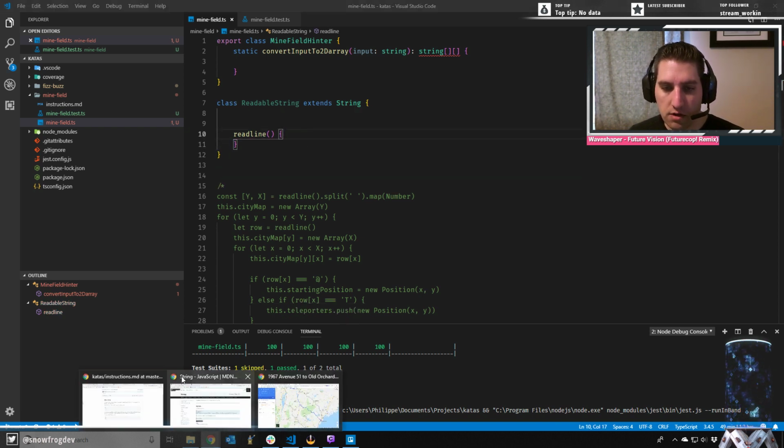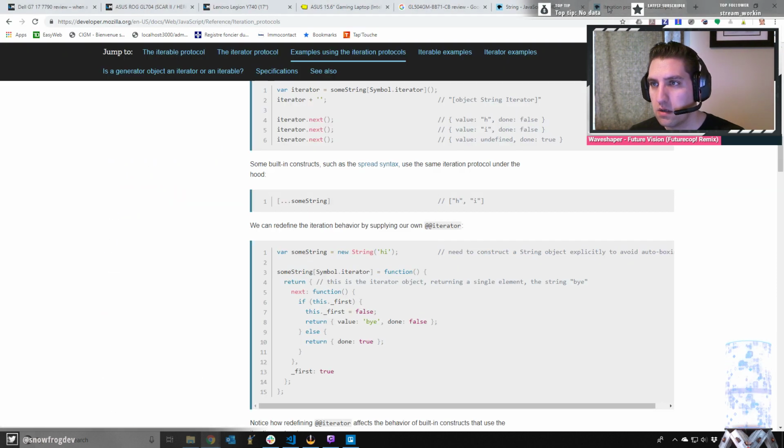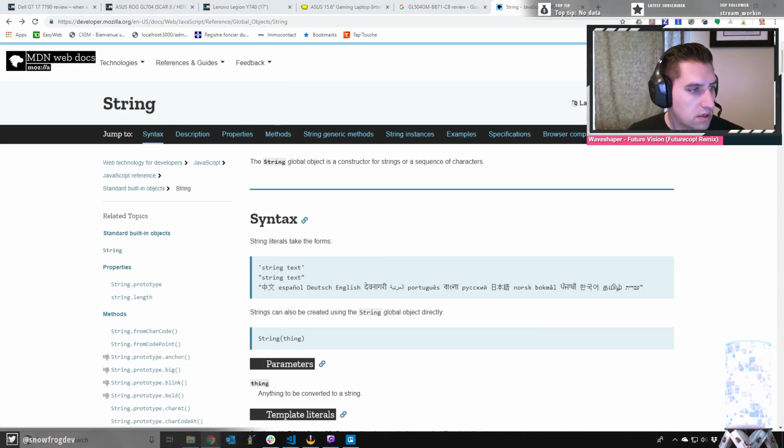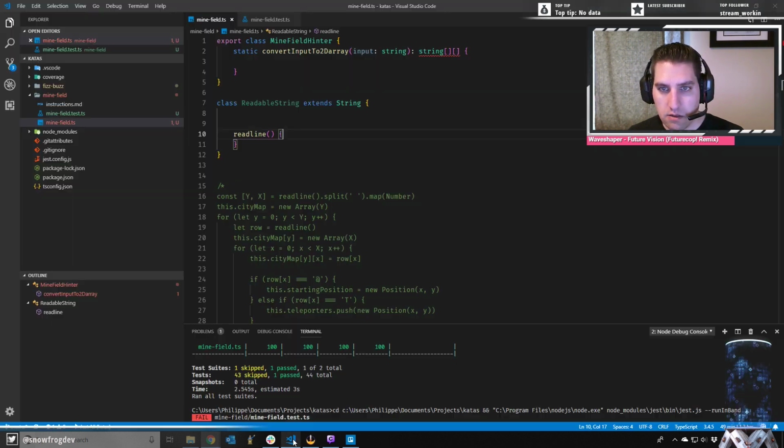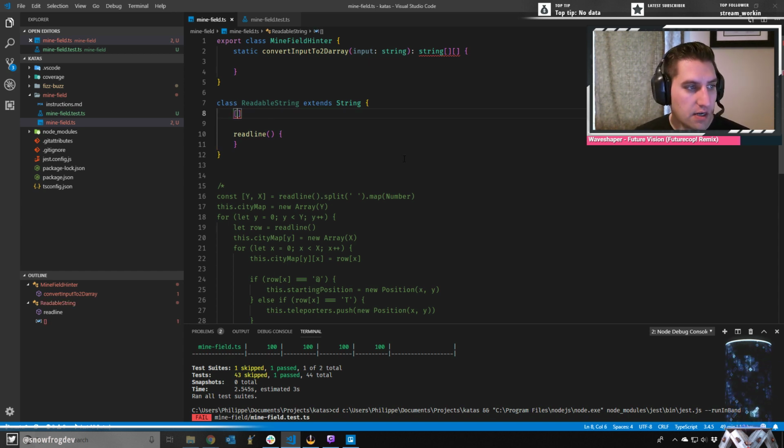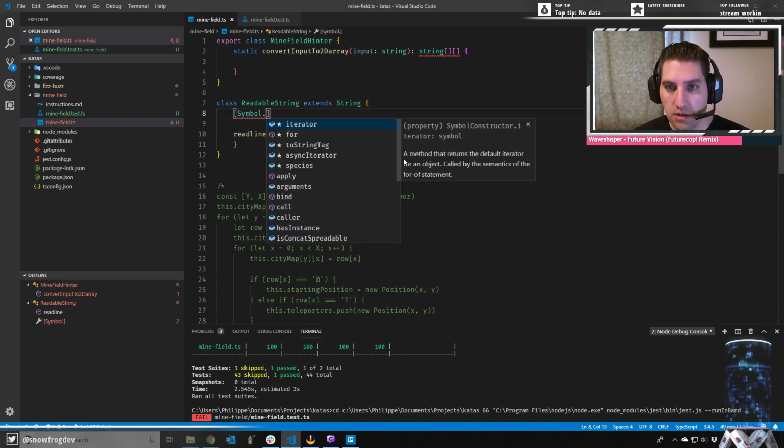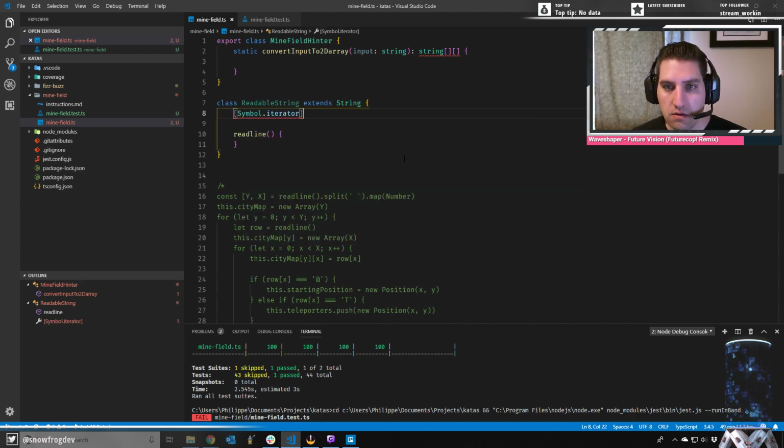Just gonna bring that up on the other screen. Okay. So how do we do that? We need to redefine symbol dot iterator. That's what we need to do, I think.